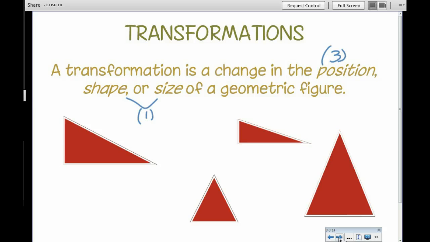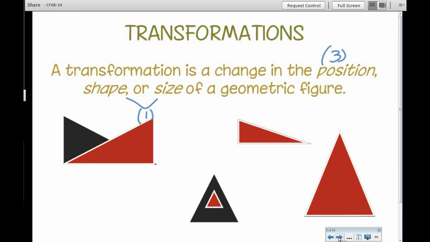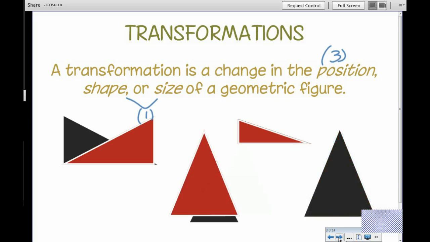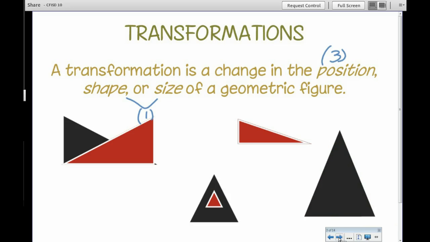All right, so let's look at each one of these. What is this? Ooh. A reflection. All right, let's look at this one. Ooh, what's that one? Dilation. Let's look at this one. Whoa! A rotation. You can't keep up. And this one, watch, be careful or you'll miss it. And it's gone. Translation, yes, okay.